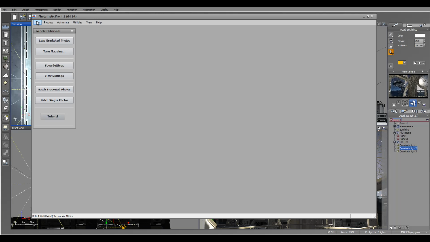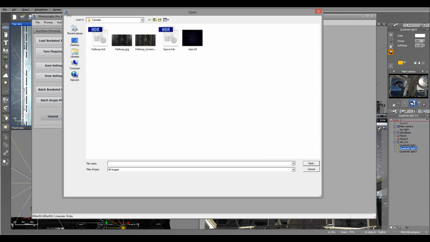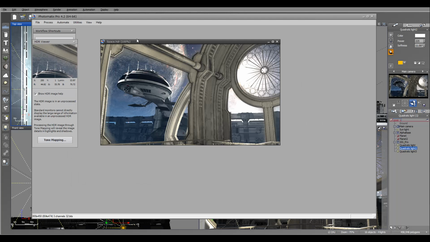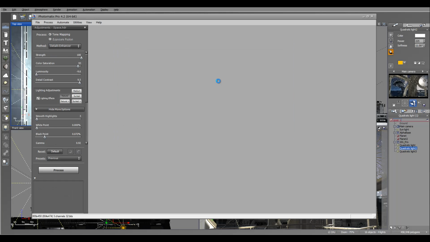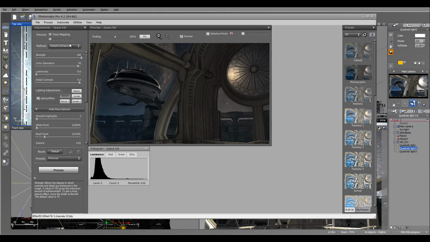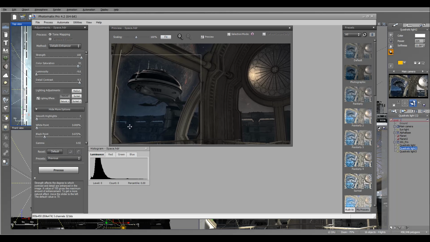If you have Photoshop, you can do the same HDR processing inside Photoshop, but for this one I just like how this works, and I'm using the Space HDR, so we don't really need to merge anything together because it's only one file, but I do want to do a tone mapping for this. Okay, and I already have some default presets here. However, this is a little bit too dark for me, so I'm going to readjust some values.